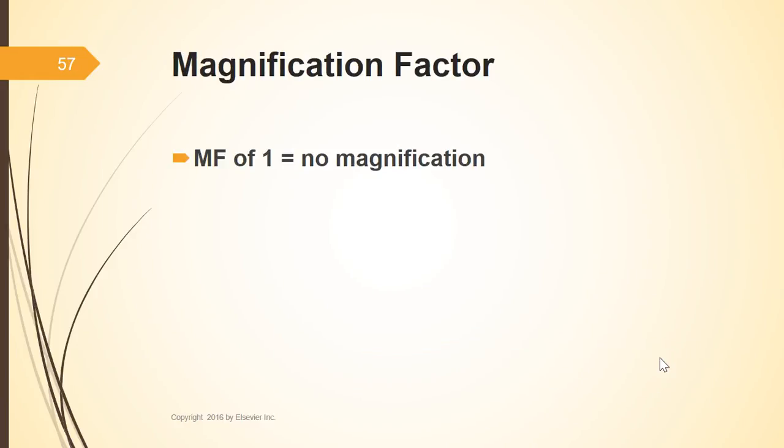When I talk about size distortion, it's called a magnification factor. A magnification factor of 1 indicates no magnification. You can think about that as 100%, which means that the size of the image matches the true object size. True object size on a radiograph is actually impossible because there's going to be some magnification. But if you've gotten your part as close to the IR as you can, then it's going to be as close to 1. Anything greater than 1 is a percentage of magnification.